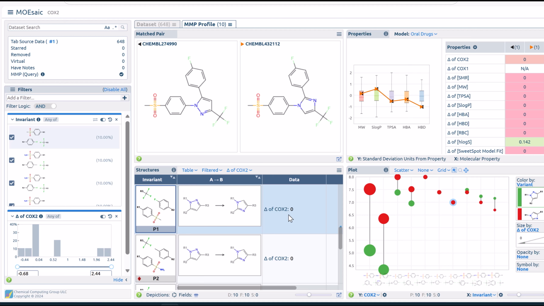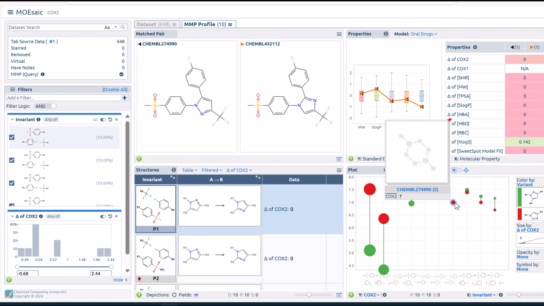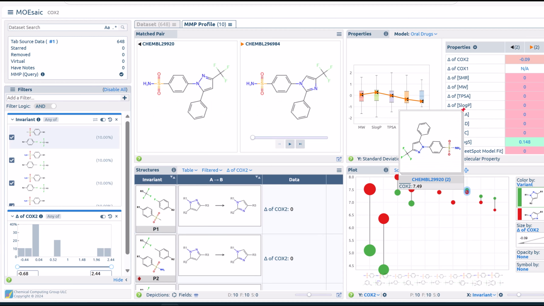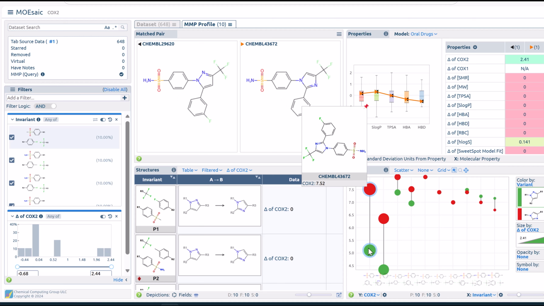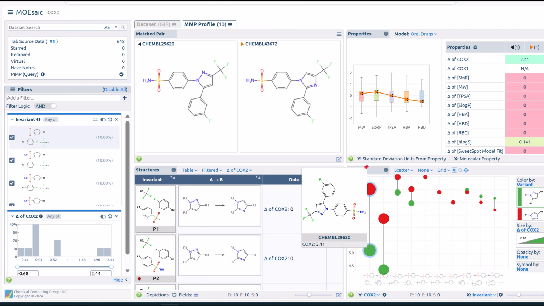Each line of the structures table is represented by a pair of connected dots in the plot pane. So we've got X plotted along is our invariance, and Y would be our COX-2 activity, together with a key that shows us that green dots represent the pyrazole, red dot for the imidazole. So here it's quite easy to identify several instances of bioisosteric replacements where these dots are either on top of each other or nearly on top of one another. But there are examples of this same substitution having quite a drastic change in terms of activity. Furthermore, sometimes it's the pyrazole that's more active, sometimes the imidazole.